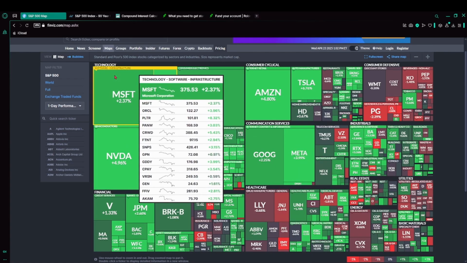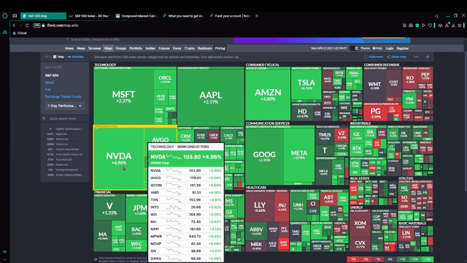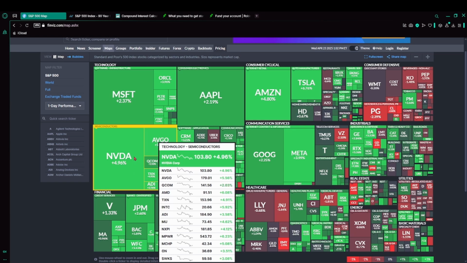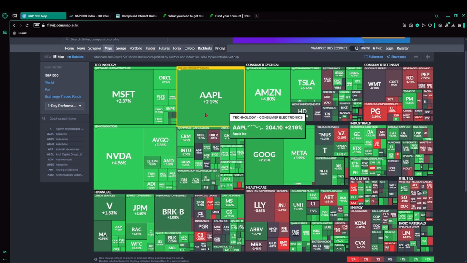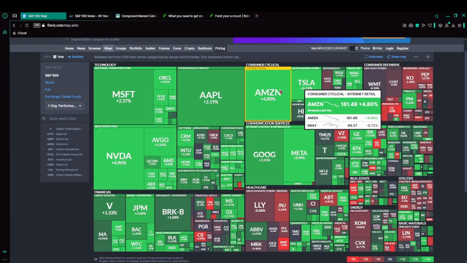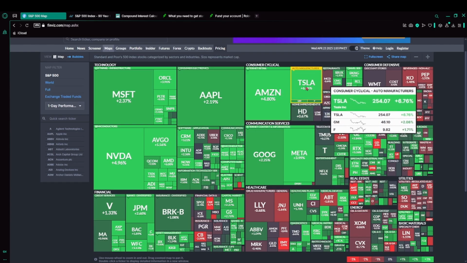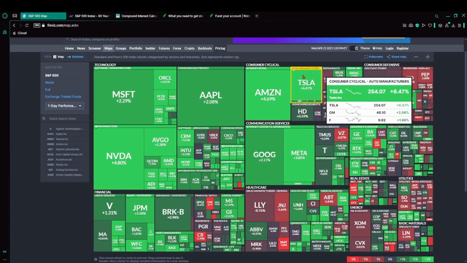In the technology sector, we all know Microsoft Corporation. You must have heard of Nvidia if you've been on social media in the past couple of years. They've taken a huge increase in market cap in like 5 years. Apple's the reigning king of consumer electronics, probably going to be like that for a while. And then we've got Amazon, which is the number one online shopping store in the world, and Tesla, one of the biggest electric vehicle companies, an automaker.